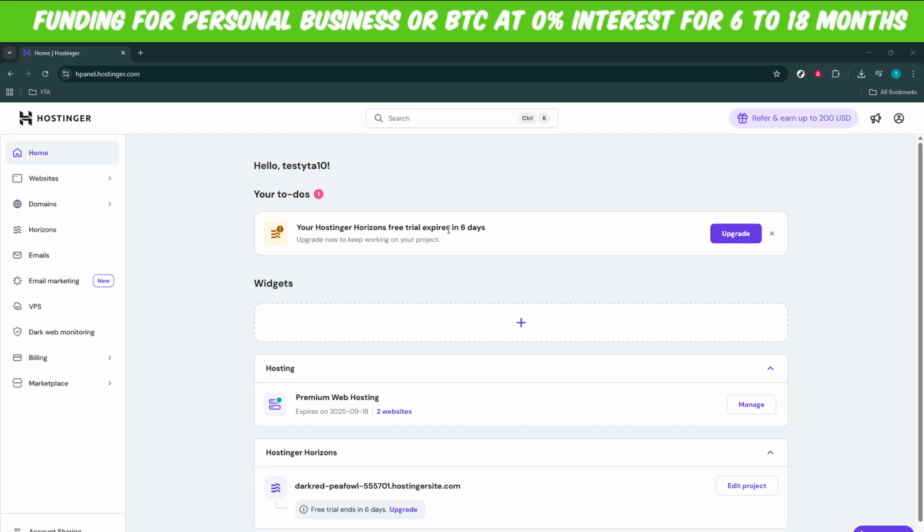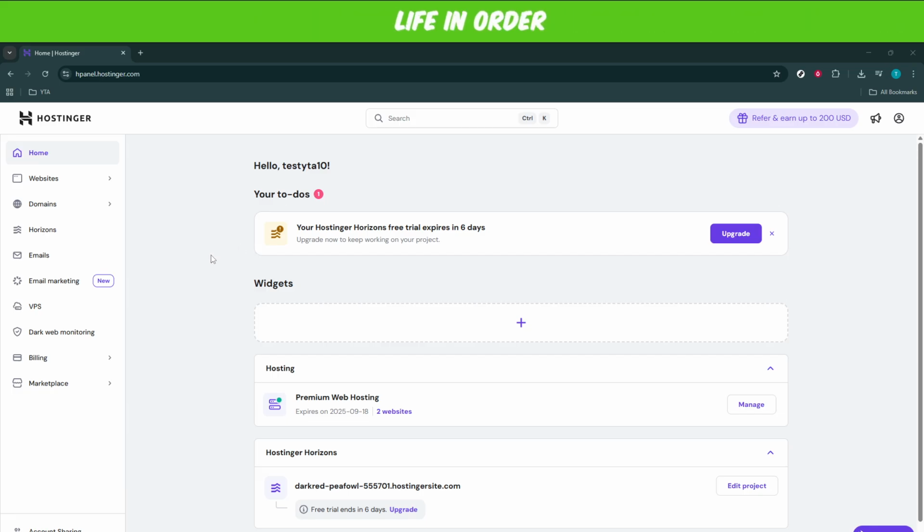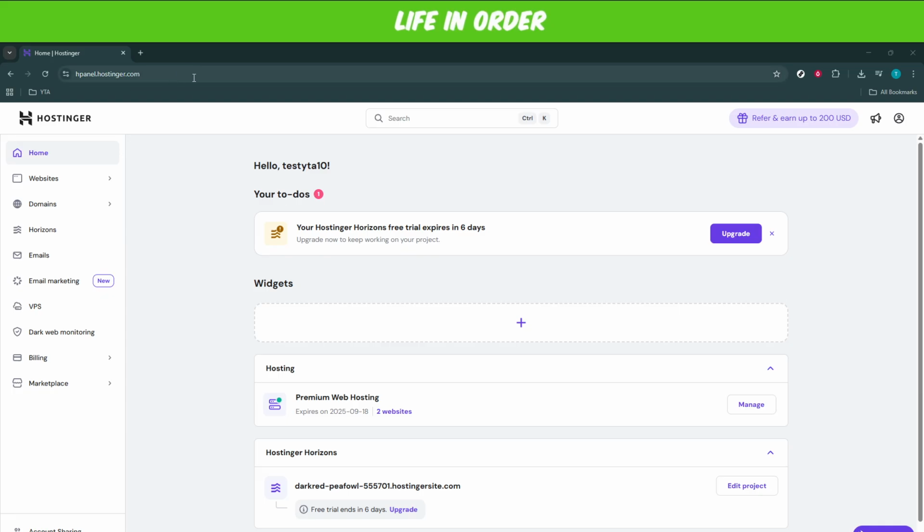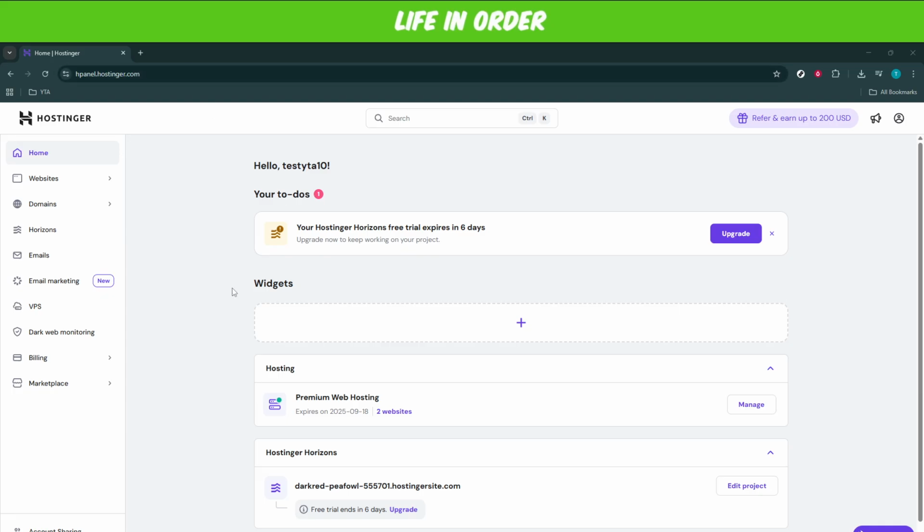First things first, you need to navigate to the Hostinger homepage. So, open up your web browser and type in the URL for Hostinger. This will take you to the main page of the hPanel, which is Hostinger's version of a control panel. If you haven't already logged in, please do so using your credentials to access your dashboard.